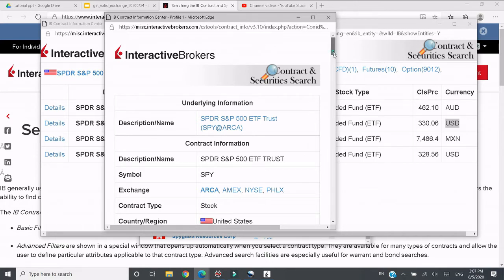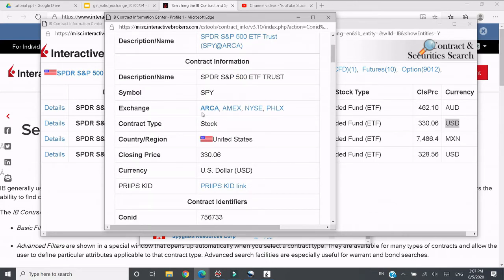So let's take a look at the exchange. There are 4 exchanges listed here. ARCA is the first one and is bold. It means ARCA is the primary exchange of SPY. The others are the valid exchanges, which means you can route your order to these exchanges for trade.